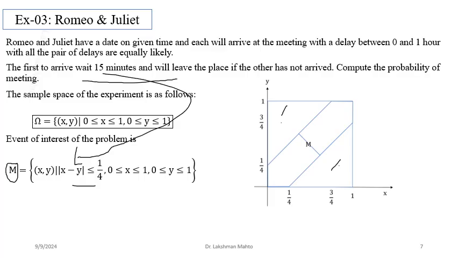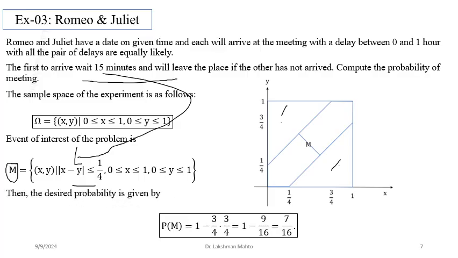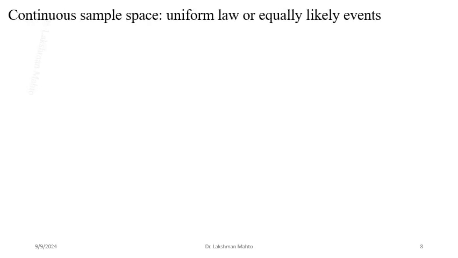That is the area of M complement, the area of N. So what is the probability of M? 1 minus that area. The answer is very simple. So how did you compute it? By using the finite structure of the sample space and the uniform probability law. Did you get the meaning of this? Okay. Then other things will shift towards non-uniform things. For non-uniform things, we will discuss in detail in the second module.